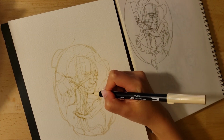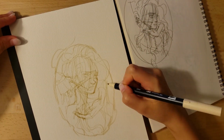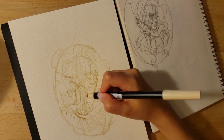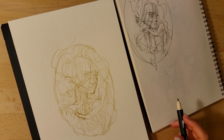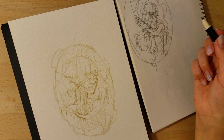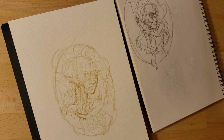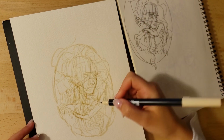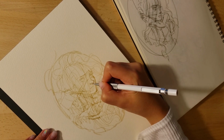Whereas when I do the regular approach of straight up sketching on the same piece of paper that I'm going to be inking and finishing the drawing on, it can get a little complicated. Sometimes I will just want to keep erasing stuff. I think one of the reasons why sometimes I prefer sketching digitally is because I naturally tend to want to press hard onto the pencil or pen or whatever I'm sketching with. Digitally, there's no paper, so it doesn't distress the paper when I do that. I can just erase or step backward, undo without consequence to the surface.